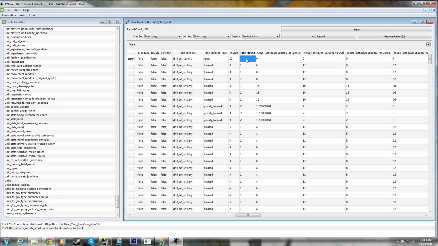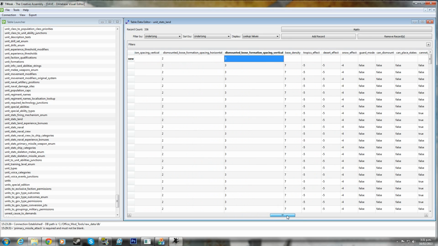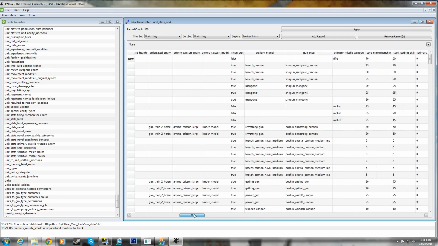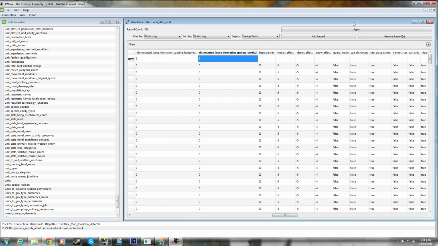Morale 20, ranked 4. For this, I do not know. I just do this for pretty much everything. 2, 3, 2. You can always change it up later. After you do this, while you're doing this in the middle of it, when you do top, this thing only does top and bottom. It doesn't actually match you up with other stuff, but after you apply this and go back into it and do that, it will match you up with other units around that with those same things, same crap. You just copy all this.